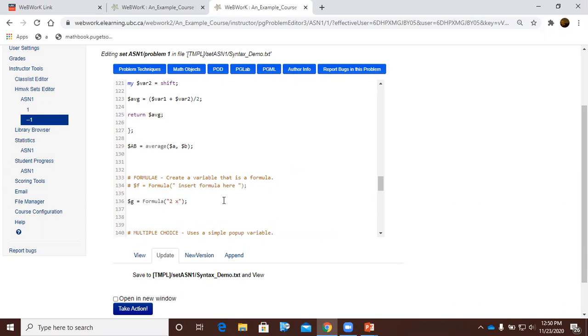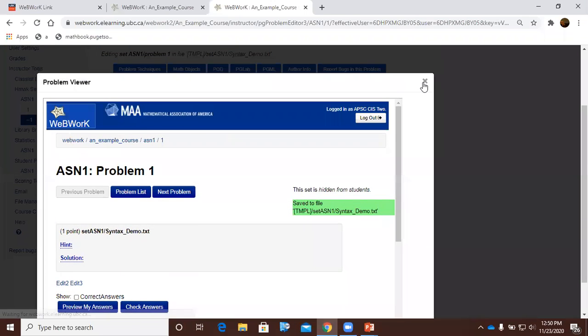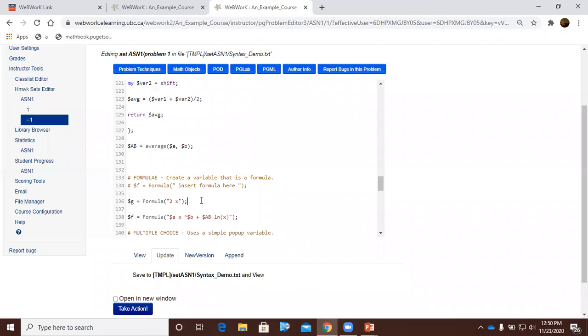Let's define another one, and let's make use of some of these randomized parameters that we've defined. So let's call $F a formula, equal to $A times x to the power of $B plus $AB ln of x. That's a nice example to show off WeBWorK. I click take action, and I get no issues.